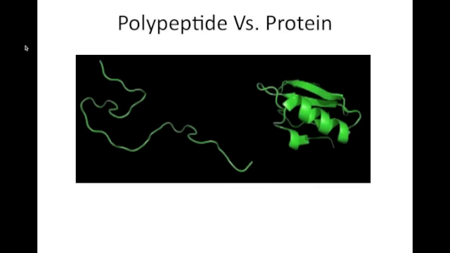All right, so this is a good place to go back and talk about the difference between a polypeptide and a protein. A polypeptide is just a long chain of amino acids. A protein can just be a polypeptide, but this is when it's wound up and it has at least 3 levels of structure. If you think of a polypeptide like yarn, a protein is when you actually knit something from it. It becomes a sweater or a mitten or something else. Usually that protein is going to be more than one polypeptide together.